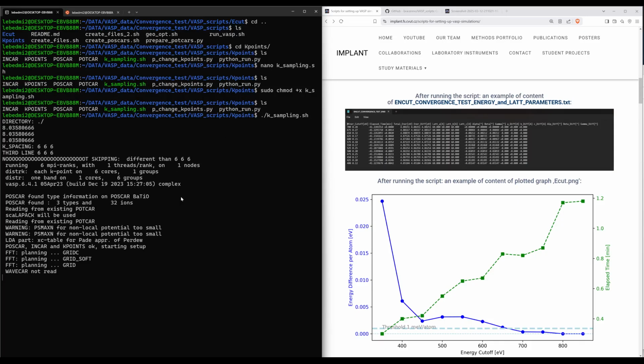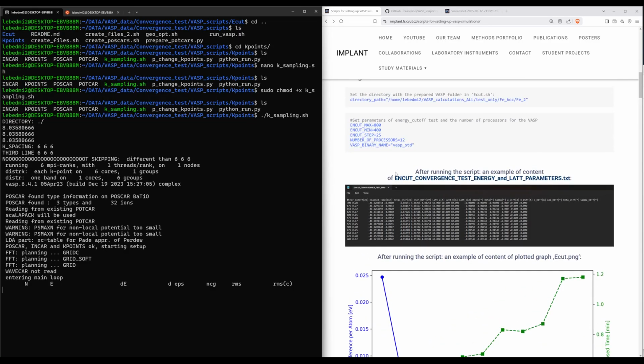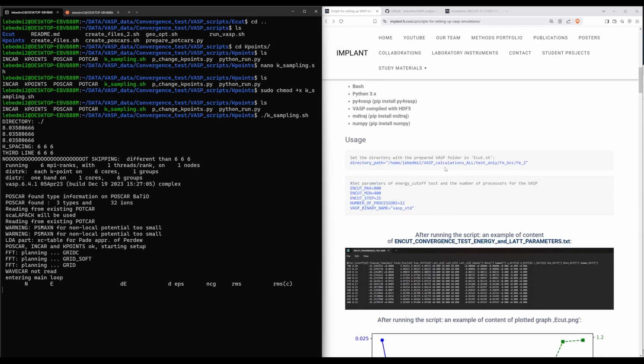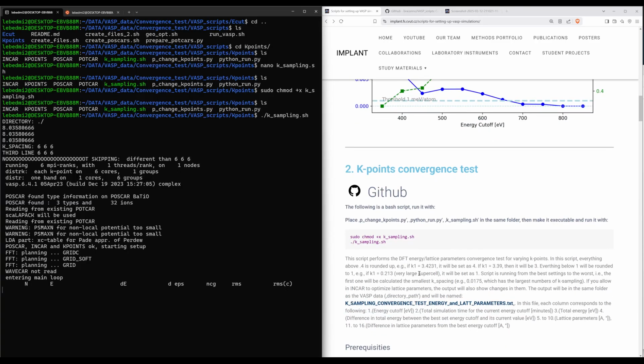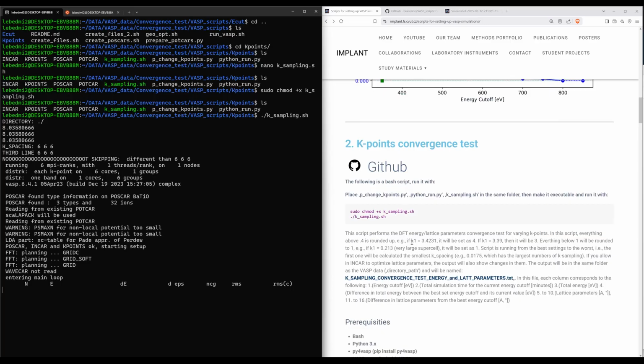While it's running, you can see it automatically calculated the K sampling corresponding to the best set K spacing. And while it runs, the code automatically calculates this correspondence, and it rounds the numbers like this.